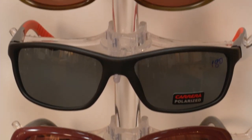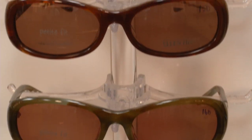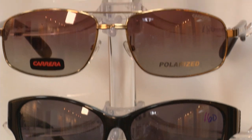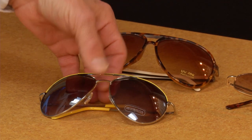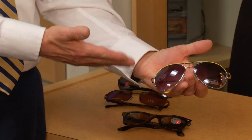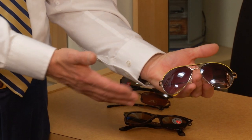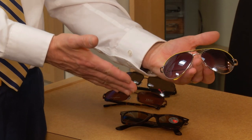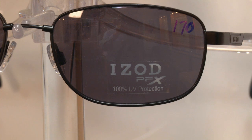There are a few things that you should be looking for when you are purchasing sunglasses. The first and primary reason is to protect your eyes. One of the things you should look for is a label that states UV 100% absorptive. If you choose a sunglass under the assumption it is UV 100% absorptive and it isn't, it can lead to issues such as cataracts. Name brands will typically offer that 100% UV absorption.